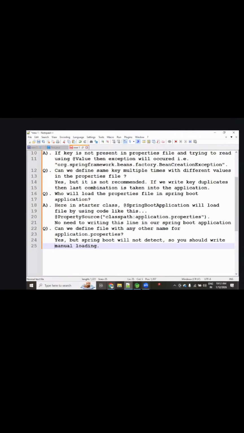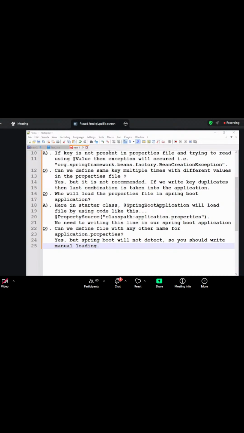So that's all for today's session. Most of the guys are offline. It means they are present, but the people are not responding. What if you have multiple properties files? Yes, I will cover that in the coming classes. Don't worry, Mahesh. Yes, we are able to create multiple properties files. We will cover it in the coming classes. There is less attendance.